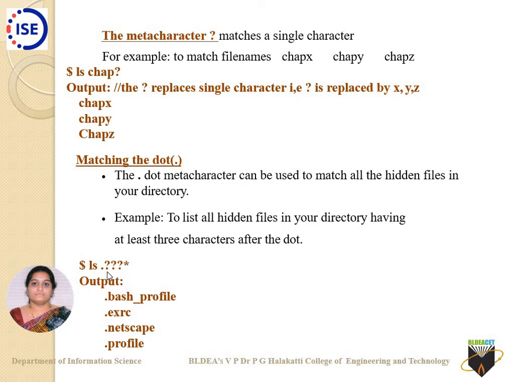So that's why what I will use is a question mark and a question mark and a question mark and an asterisk. Okay, so this means that first is a hidden file, next is at least three characters with a file name. At least means it can be more than that also. Okay, now expected, just an example it is, these are all the file names which will be listed if at all you are using it like this. Okay, so this is with matching the dot.